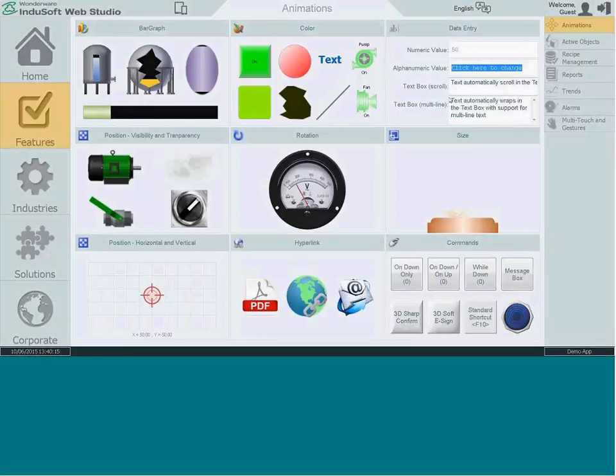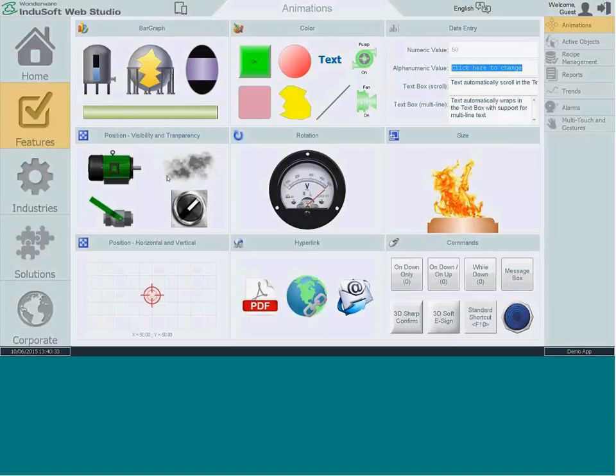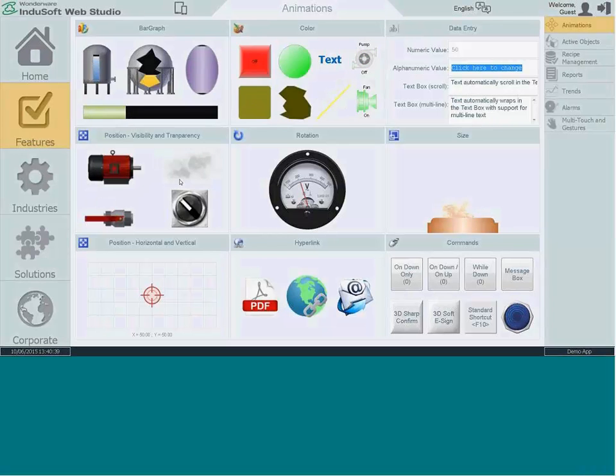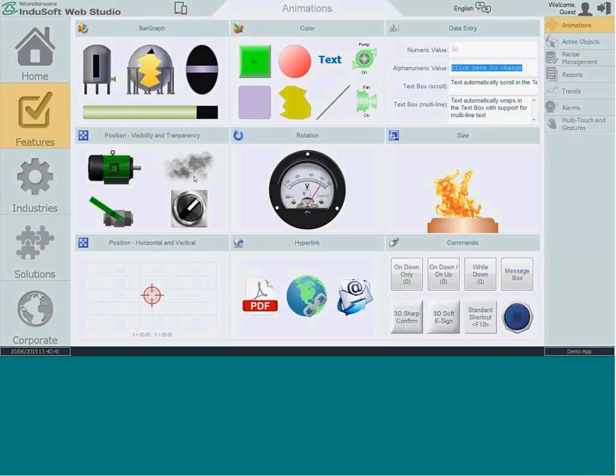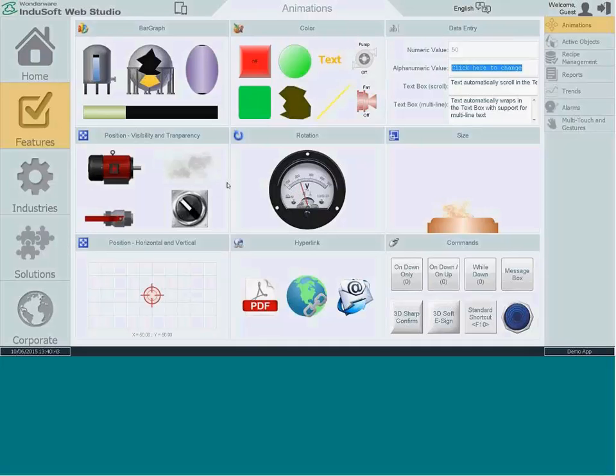Position, I can make things change, or visibility, I should say. In this case, it's visibility and transparency, where either I'm turning on or off, in this case, a picture. So either the selector switch is pointing to the left, or I hide that and I show a selector switch pointing to the right. Where you can see this little smoke cloud here. I can make that transparent, any level between 0 and 1. So, for example, a 0.5 would be 50% transparent.